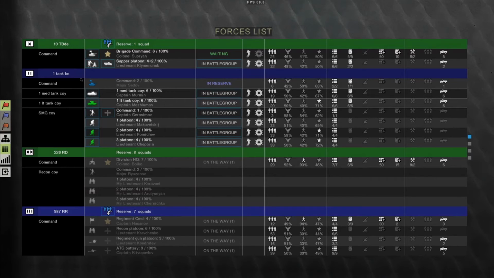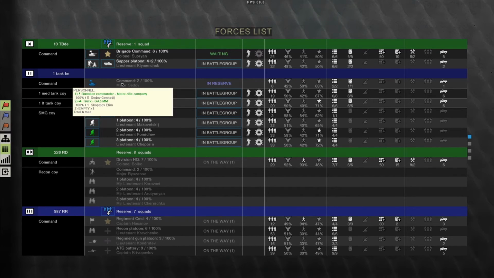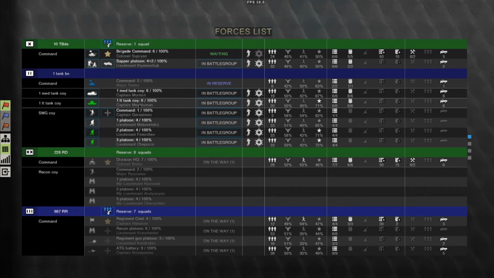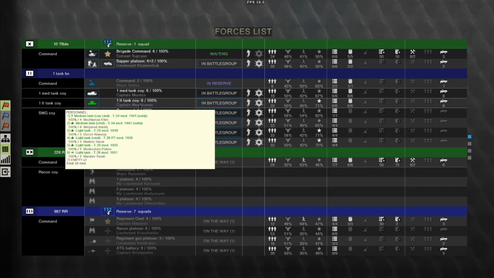Okay, brigade command with a sapper platoon, so I do have some infantry there. So there is that. Then here, 1st Tank Battalion is my main unit. I have Major Zedov in command, with just rifle command, and 1st Medium Tank Company. A command tank T-34, and then various marks of BT-5, very early cavalry type tank. And then I have a light tank company as well, with 2 T-34s again as command tanks, and the rest are various models of T-26.